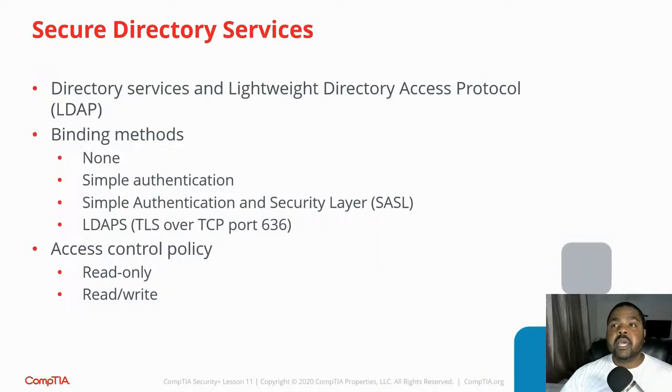So making sure we have secure directory services is very important when it comes to who can do what on different servers. So just to drill down into it a little bit more, when it comes to access control policies, we want to make sure that people can either have read-only permissions. Maybe they just need to see it for auditing purposes when it comes to changes or files on that server. And we want to make sure that the appropriate people have read-write permissions.